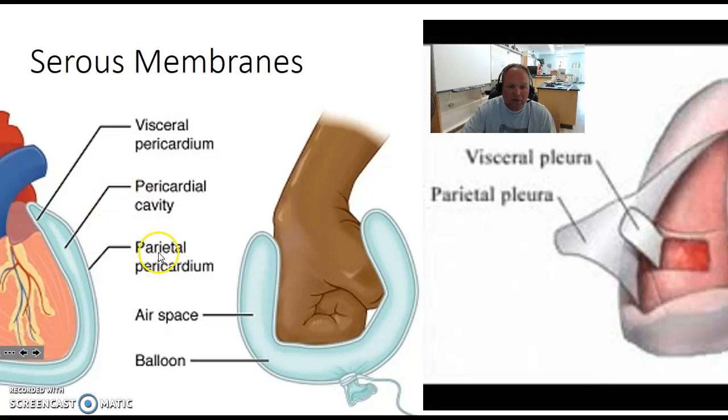And then I also have a parietal pericardium, which is the one that goes furthest away. So these two go hand in hand together. We have a visceral touching the organ and parietal furthest away. Now let's go over here. Why does it say, wow, that picture's really fuzzy. I'm sorry about that. Why does that say visceral pleura? I thought it was pericardial.